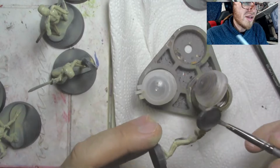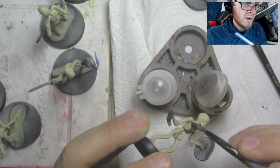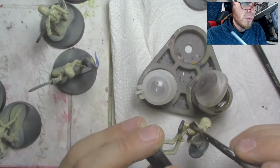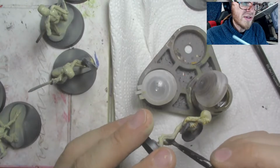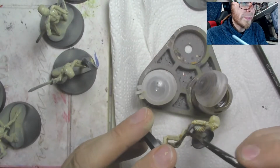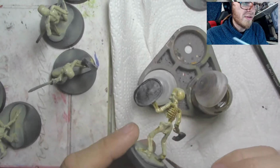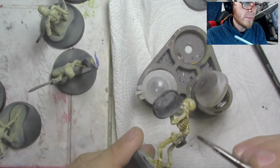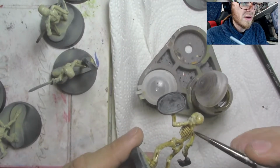I should probably try and keep these in some sort of order on the table, so that by the time I finish these other ones, the first ones will be done and dry enough to work with. But I might be rushing a bit too much in terms of letting the paint dry.